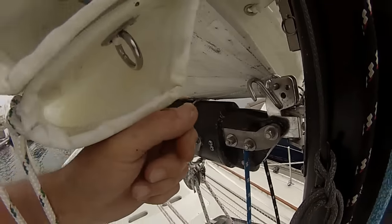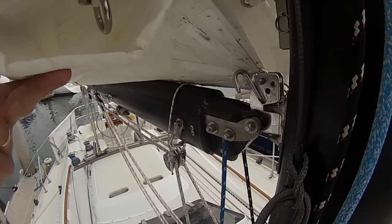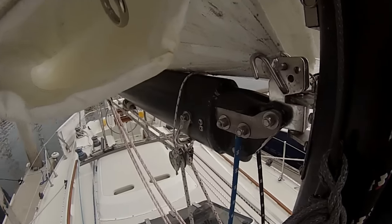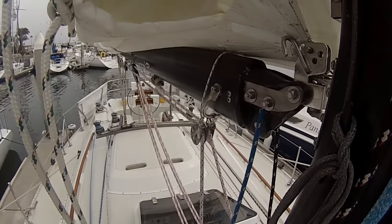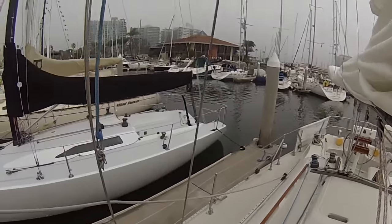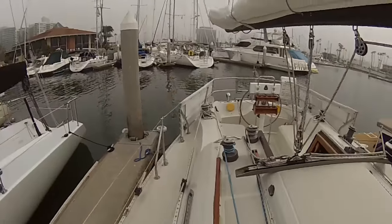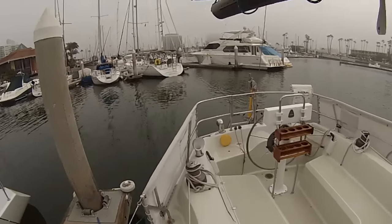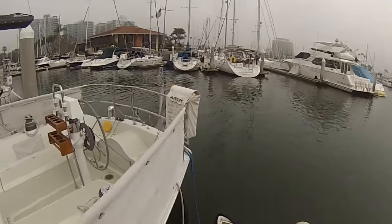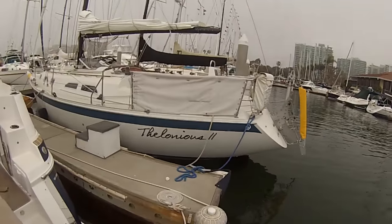These Hunziker plates — quarter-inch stainless steel — look really strong, and I'll bet they're strong enough; they'd better be. That actually reminds me of Pascal's Wager. Blaise Pascal, the great mathematician, built one of the first computers and was a great defender of the faith. The wager goes: if you bet God exists and you're wrong, you lose nothing; if you're right, eternal life. But if you bet God doesn't exist and you're wrong — well.